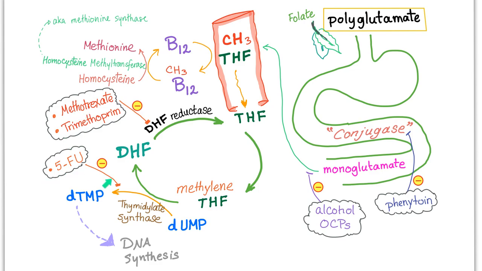So what are the side effects of any of these drugs? Megaloblastic anemia? Oh yeah, with hypersegmented neutrophils? Yes indeed, with high MCV? You bet. With high levels of homocysteine? Oh yeah, because nobody's gonna kick the methyl to the homocysteine. So yeah, patients with folate deficiency will get homocysteinemia. I'll tell you something else. Patients with B12 deficiency will also get homocysteinemia, which is high homocysteine level in the blood, which is bad.